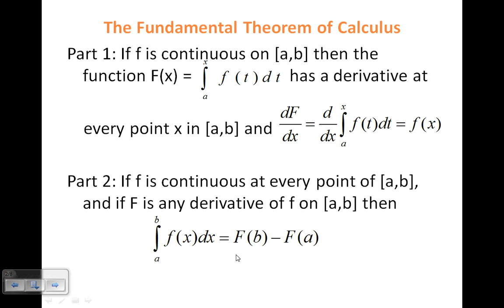The second part to the fundamental theorem is basically telling us how to evaluate an integral, and we actually were doing this in the previous section some. So again, you have to make sure that you have a continuous function everywhere that you're looking at. But if I'm thinking of this as how much area is under the curve of the graph of f between x equals a and x equals b, then I find the antiderivative of this function, and that's what I call capital letter F, and I just plug in the upper limit minus the lower limit. That's how I evaluate it. And like I said, we were doing this a little bit in the previous section.